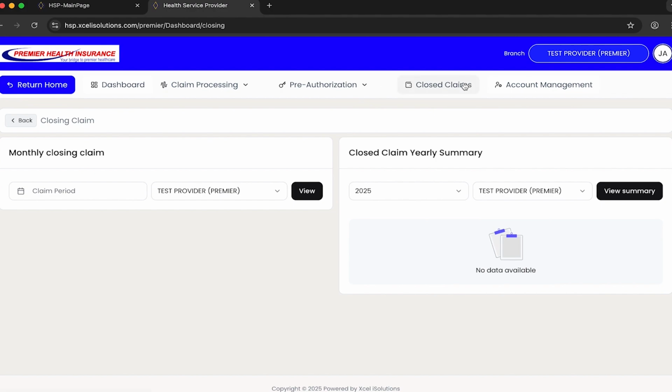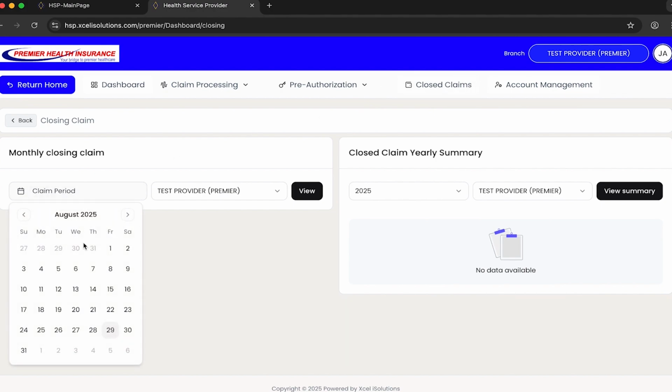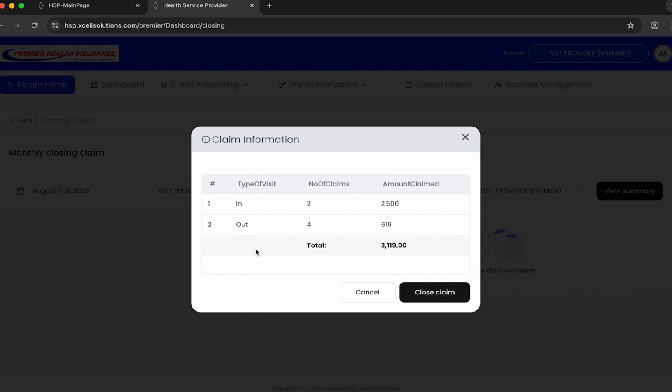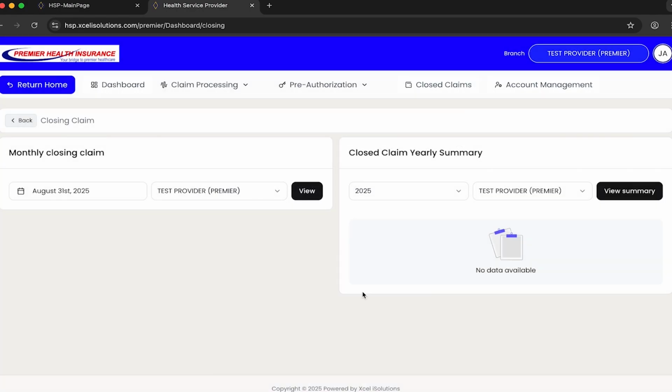Under close claims, you select the month that you want to close. And then you view. Once you view, it gives you a summary before you close your claim. And once you have closed your claims, a batch number will be generated.